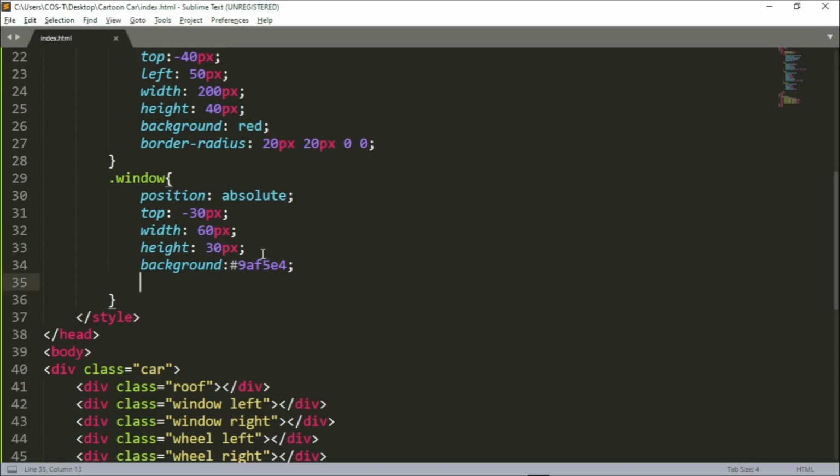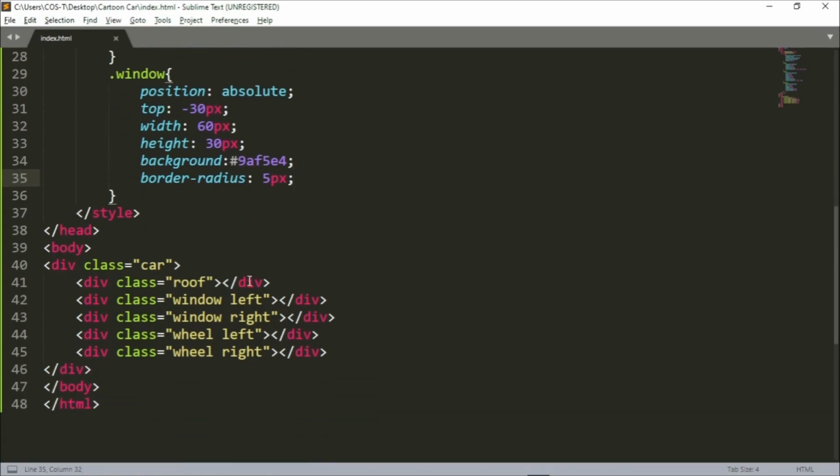Okay, so now in our text editor, what we are going to do is that we are going to put the cursor here where the cursor is already. We'll say border radius. So in the border radius, we will say the border radius should be 5 pixels. Done. Now remember, we want to position the window side by side. So now we'll come and call the window left.